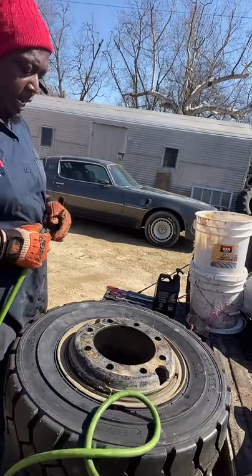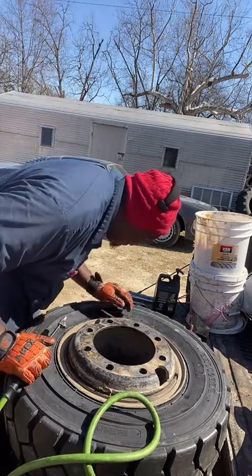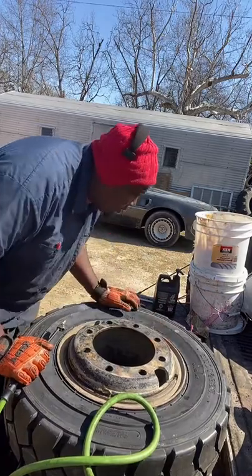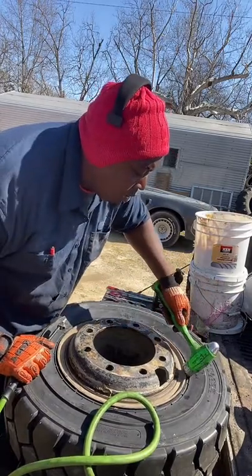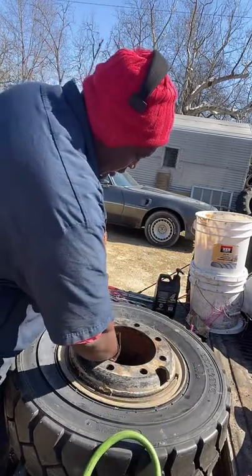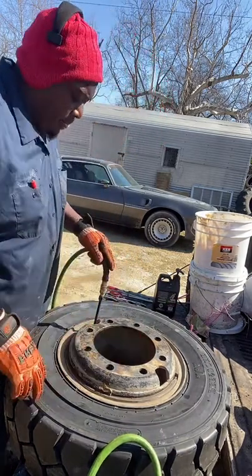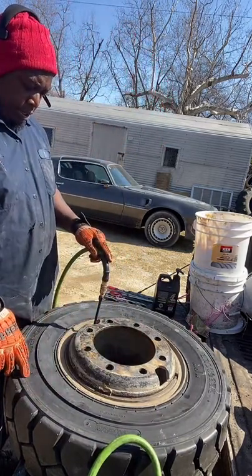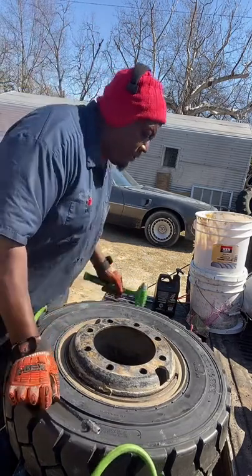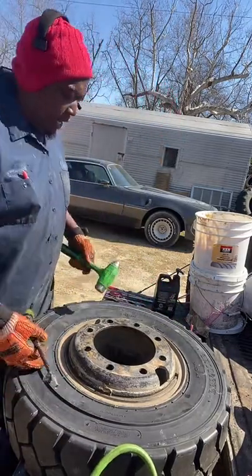Before I put air in it, I'm gonna look at the lock — make sure it's flushed all the way around. It's flushed all the way around y'all, everything looks good. So what I do — hit it a little bit. I'm gonna put a little air in then tap it. Come on baby, there you go. So you put a little air in it, then you just tap it to get it right, you feel me. I just tap it right here — because I got my head over this thing — but it's locked. It's locked.